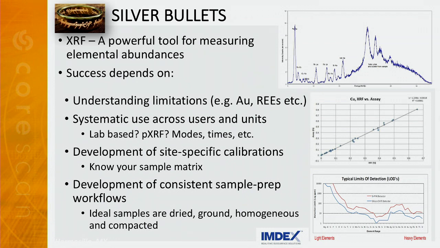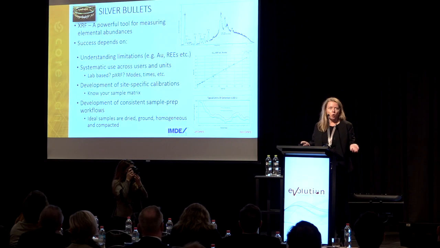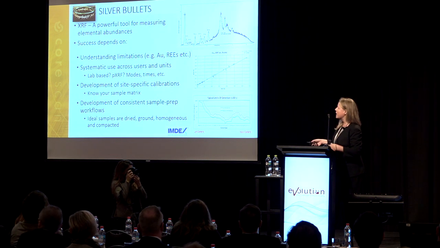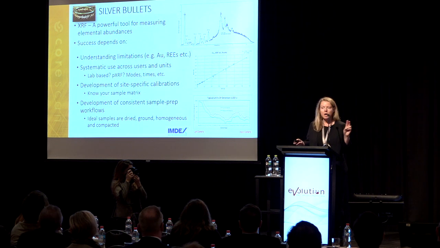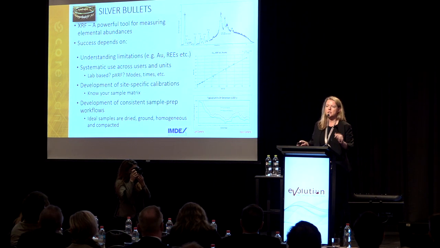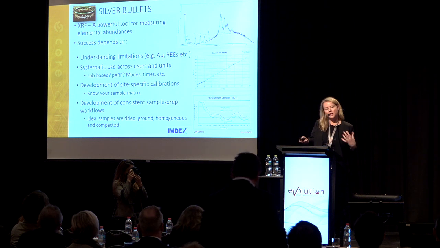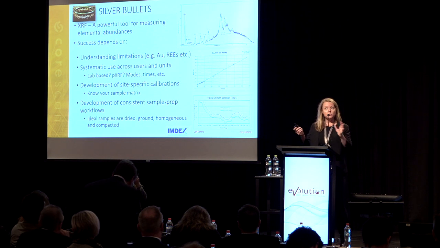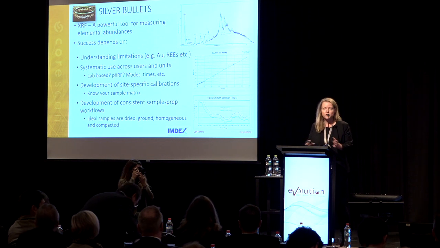So this first concept of a silver bullet. As geologists, we're all looking for that one, many of us are, maybe not all of us, but a lot of us are looking for that one technique that can do everything. And there are certain people who look to us at Corescan and say, well, maybe I can get rid of my core logger with doing this. The answer to that is no. But we're always looking for this. And so I put up a couple of examples, and I've picked two, and I'm not picking on them because they're actually two of my favorite techniques. But oftentimes, we try to make things do more than they probably really should. So we need to be very cognizant we use all of them together, and there are certain things that certain tools are good at and certain things that they aren't.